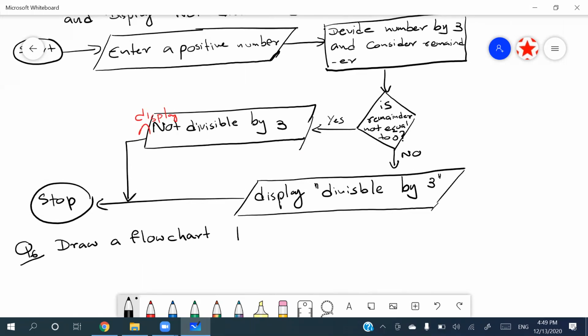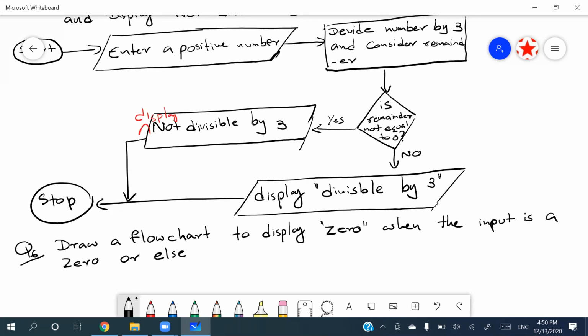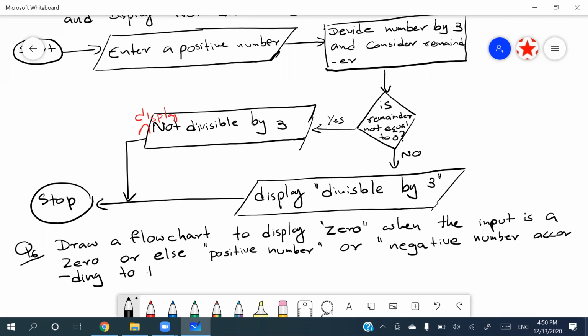Draw a flow chart. Display 0 when the input is a 0, or else positive number or negative number, according to the input number.